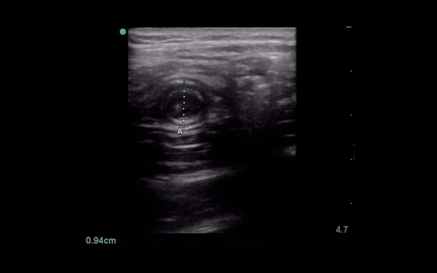Here's another view, looking at it in its cross section. Now, what I want your eyes to look at is the psoas muscle that's underneath the appendix. This appendix is dilated and exerting pressure on the muscle underneath it. Look at how the muscle's almost bowing inwards because we're putting pressure on the appendix with our probe from above and pushing down on that muscle underneath.